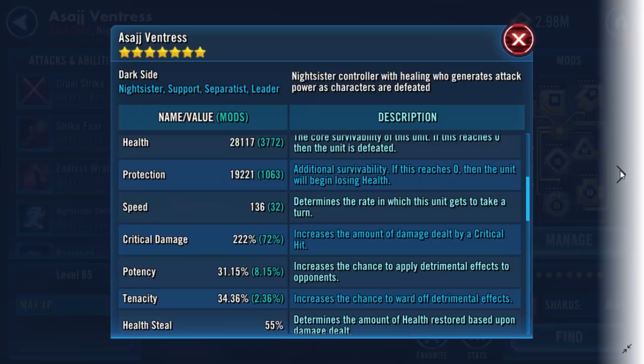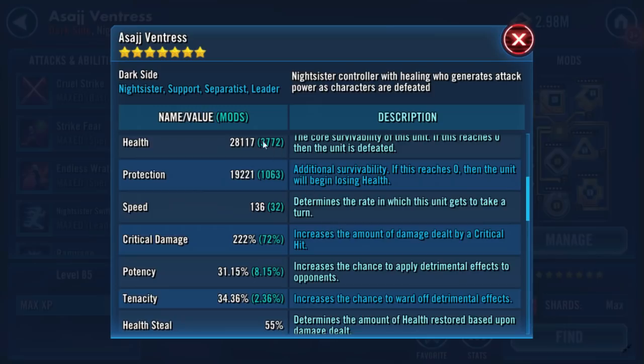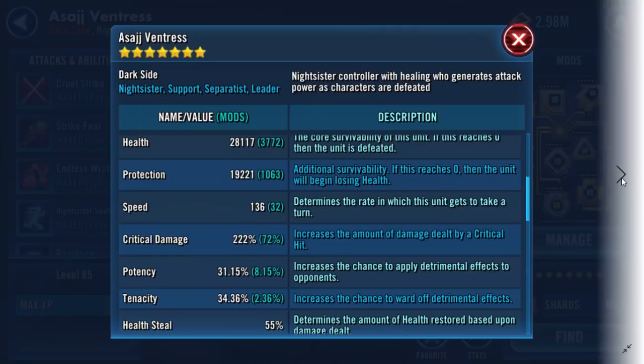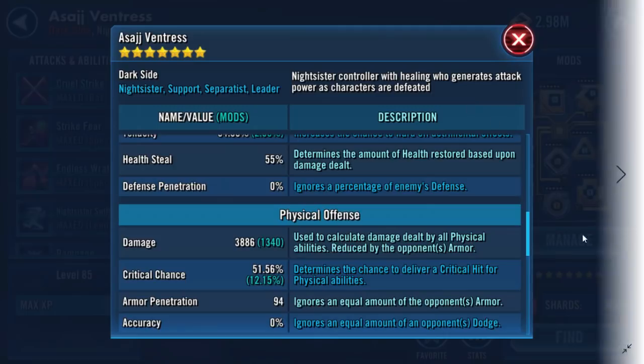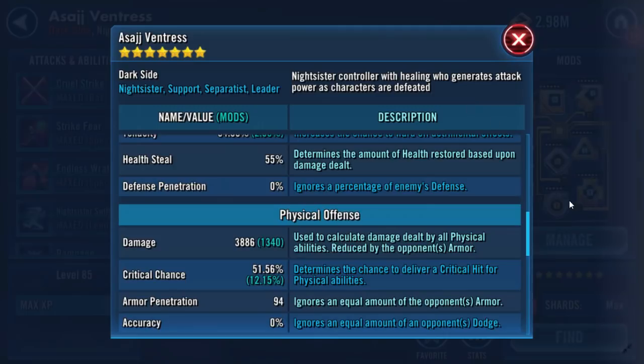So let's check those stats. Nothing too crazy with the HP and protection. Speed, not really any there. And then crit damage, maxed out crit damage. And then we see here her damage, almost 4K, 3886, and 12%, similar to Grievous's crit chance. She does get some extra when somebody does die, so keep that in mind also. In this one I just went with straight DPS. I really wanted her to finish off those that Grievous got really weak with his AoEs.